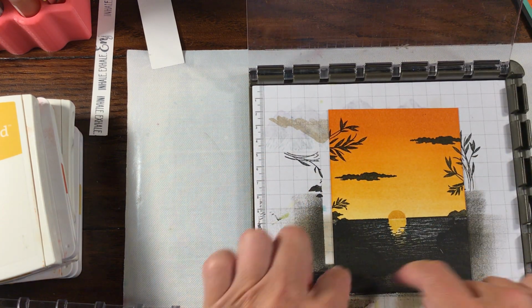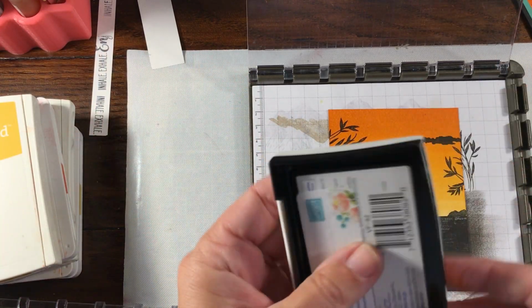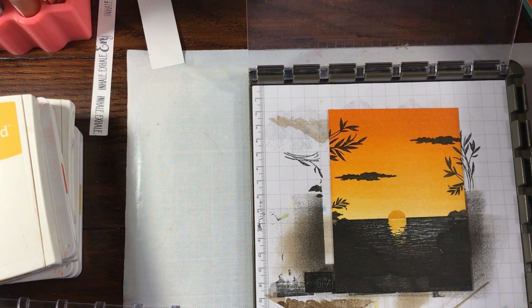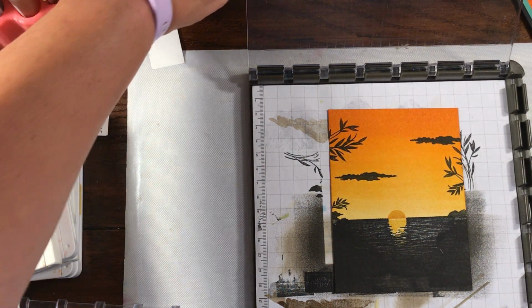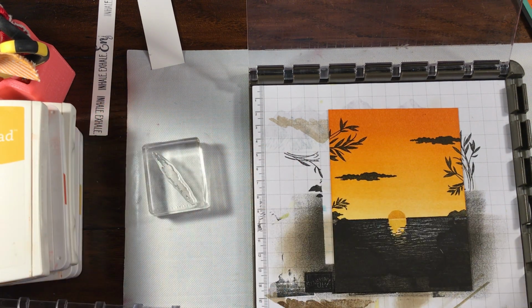Okay, one other thing, once your black dries, because this is going to take some time to dry, specifically if you do use this ink, you want to let it dry. That is probably one of the most important things that you want to do. Once it dries though, the color is going to settle a little bit more, and you're going to notice that there are going to be some white peek through spots, which you kind of want as like a slight reflection. So you don't want to just erase those because they don't necessarily go together.